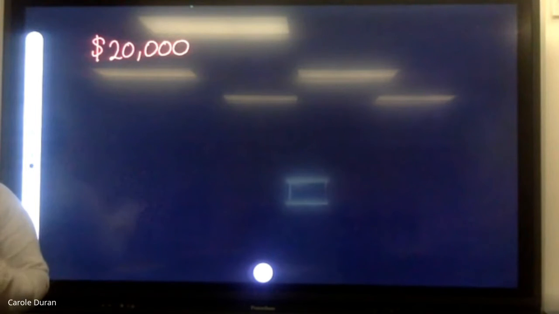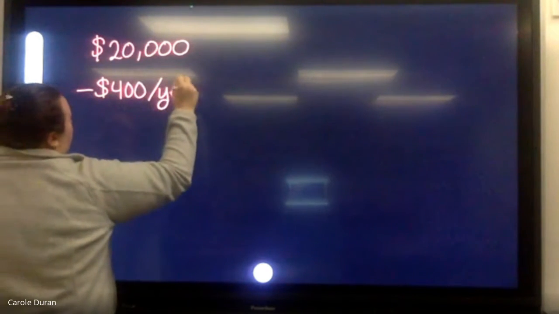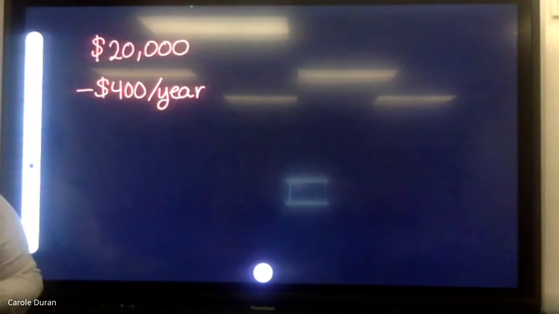So this one is a story problem. I'm gonna read it, and then we're gonna solve it together. It says Robert bought a new car for $20,000. So I'm gonna put 20,000 here so I remember. If he claims a linear depreciation, or loss of value, at a rate of $400 per year, so I'm going to say minus $400 a year, how long will it take for the value of the car to be 0? The first thing I need to do is set up some sort of equation and then fill in the information that I have.